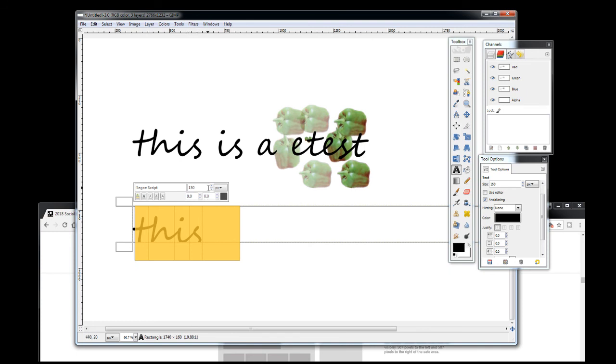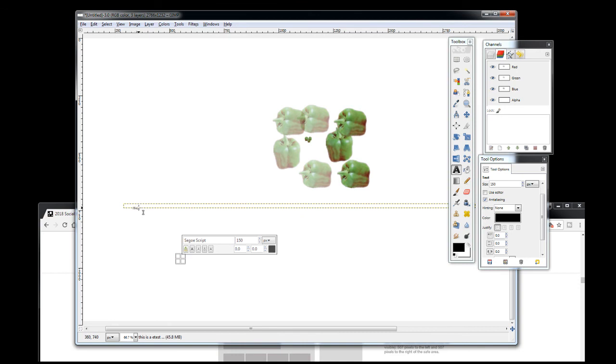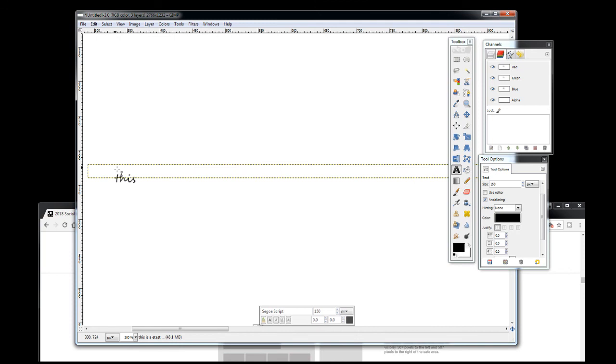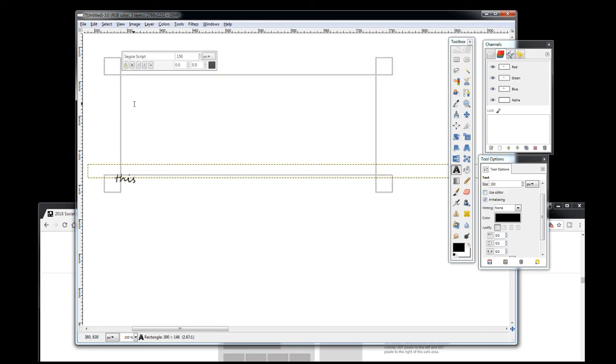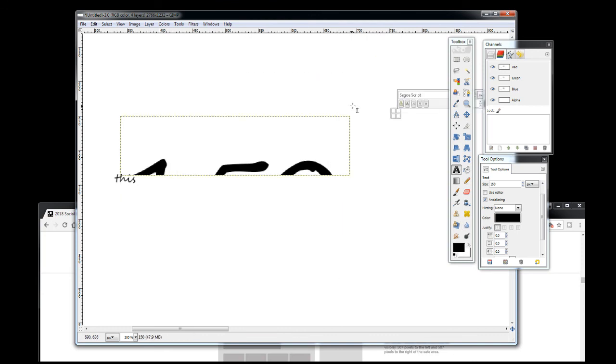Triple click is going to select everything, and let's say we want to change it to 15, and it's going to be really small down there, but I'll zoom in. You see, we changed that particular text, but if you look at your tool options over here, it's at 150. So if I create text again, it's still going to be at the 150, whatever you have set over here in your tool options. So that's kind of good to know.